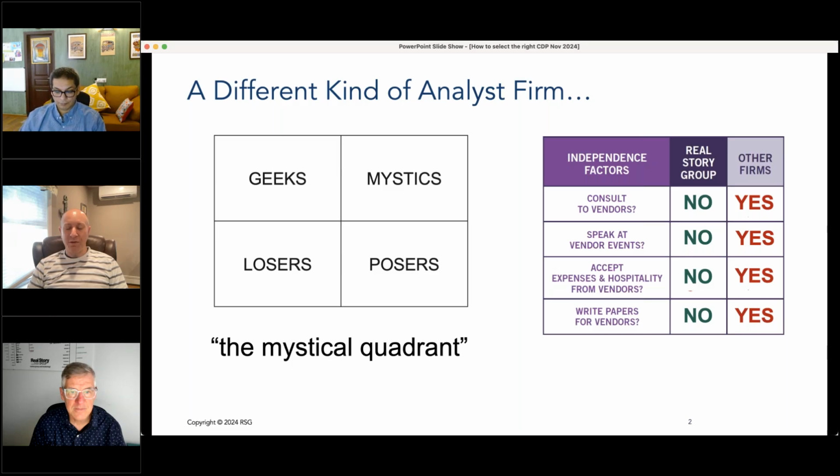So we don't advise them on the strategy or write white papers for them. We are only focused on being on the buyer side of the table and helping you to make the right technology choices for your unique needs. And so what you'll hear today in the presentation is certainly that sort of no BS approach to describing what the vendors do well, but probably more importantly, what they don't do so well and the way they might fall short for you. So that's the lens that we're looking at for today's presentation.